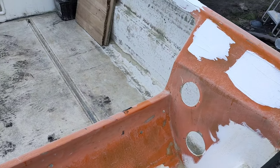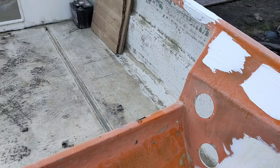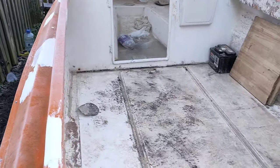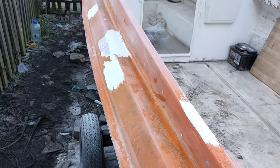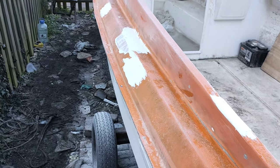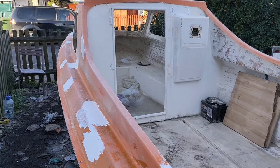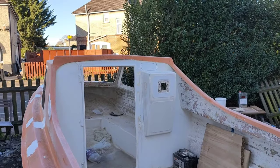And then we are on to the last couple of bits of sanding, which I probably won't film because you're probably all sick of seeing sanding. And then we are into filler primer. So, hopefully, this boat will be getting somewhere very shortly.